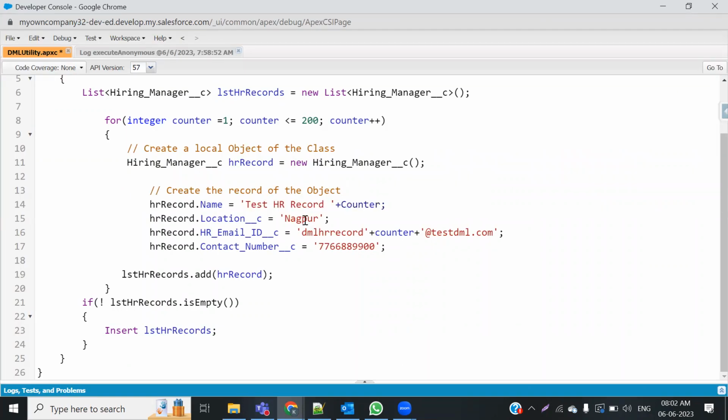The value is Pune. Test HR record, and the value of number is 11, 22, 33, 44, and 55. Let me make those changes and save them. See, I'm trying to twist this program a little bit.